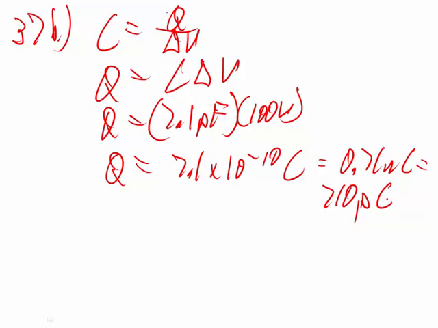And of course that's positive, by the way. Positive, because remember, you have to have the same amount of charge on each plate, the same amount of positive and negative. That's number 37, so I hope that helps. And then the last one, I think, is number 53, and this is on page 771.